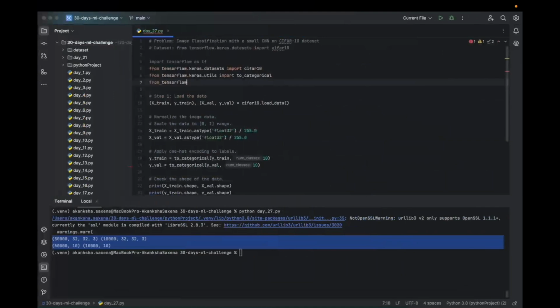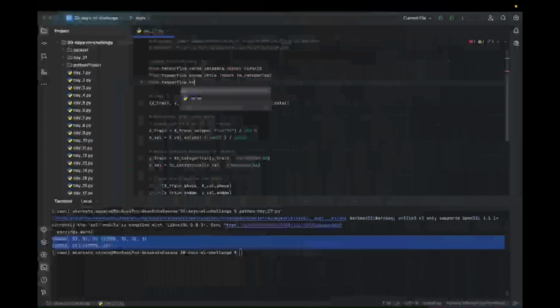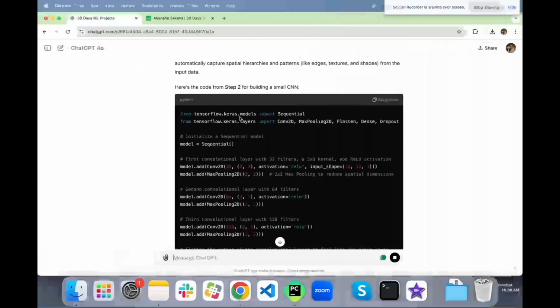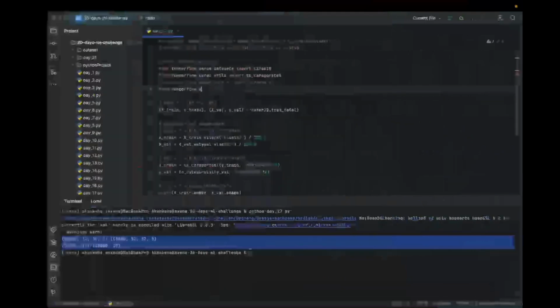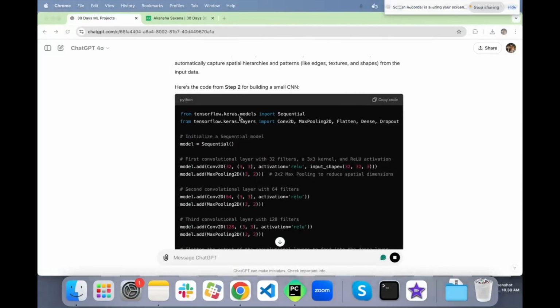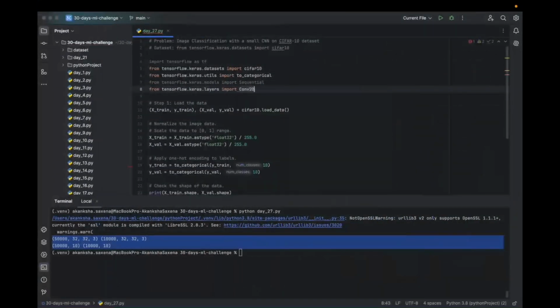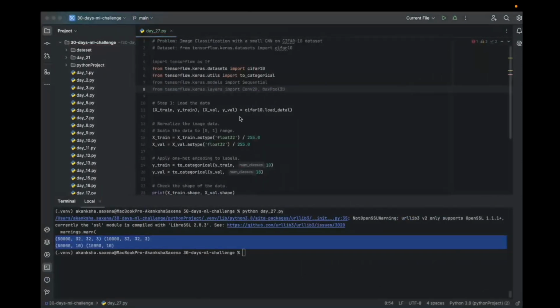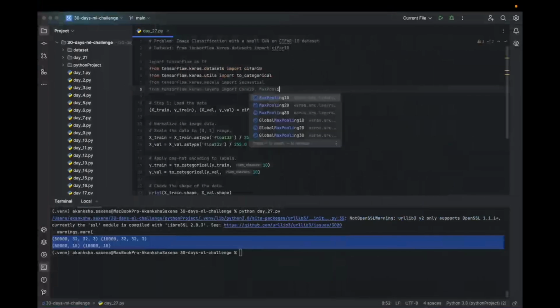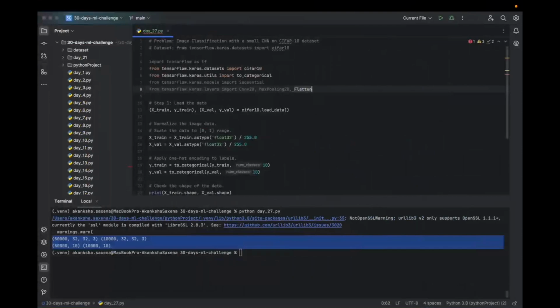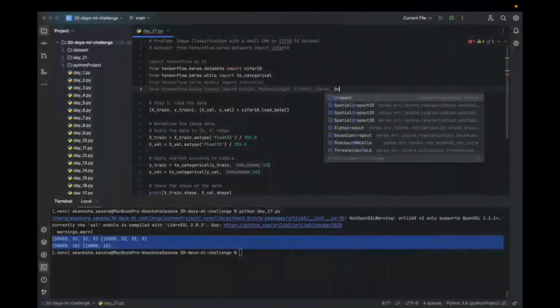From tensorflow.keras.models import Sequential. From tensorflow.keras.layers import Conv2D, MaxPooling2D, Flatten, Dense, Dropout.